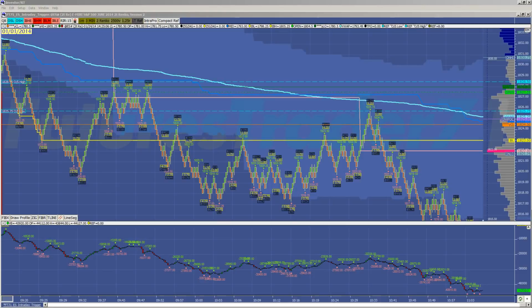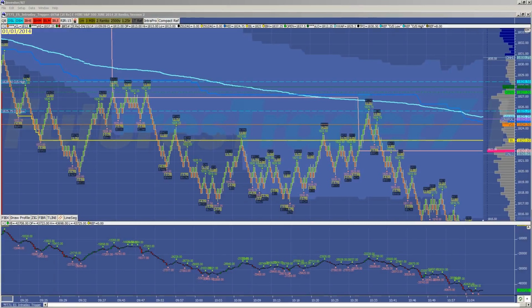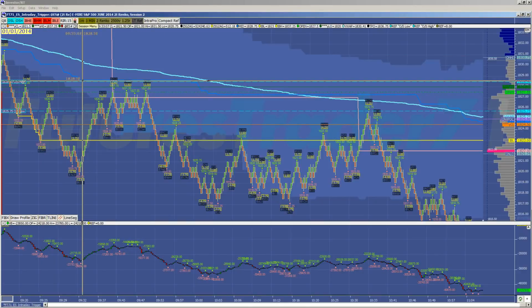Okay. Brandon is asking, he says that you've stated before that you're all in, scale out, but does that also mean that you scale out of losses similar to your gains? No, my losses, so I'm all in, scale out. I'm all in, scale out generally in almost all trades. I will scale into trades in areas of confluence. So this particular trade actually would have been a scale-in trade.